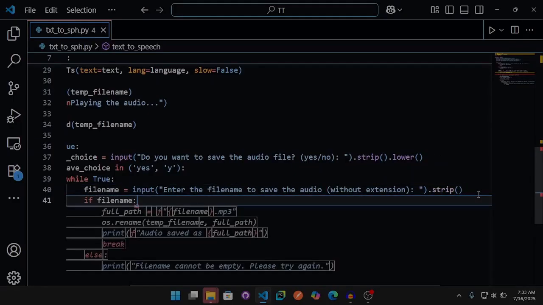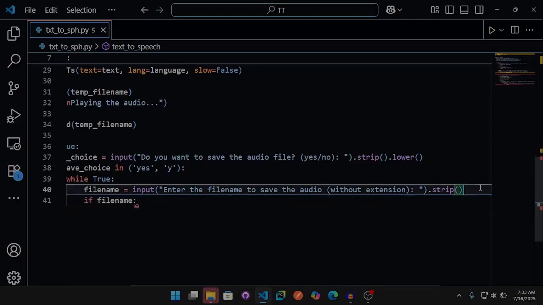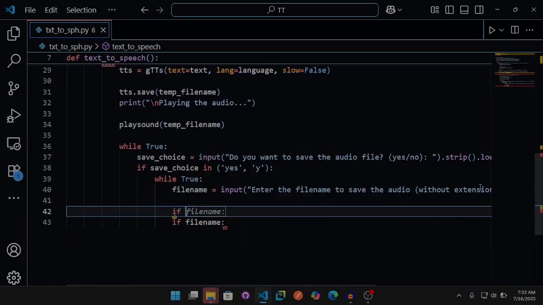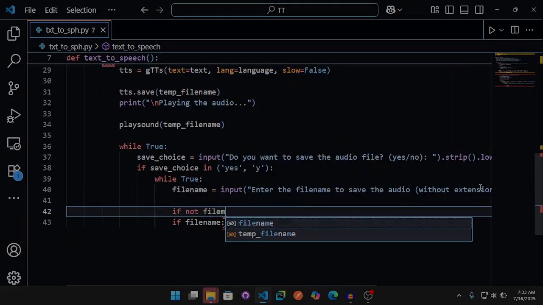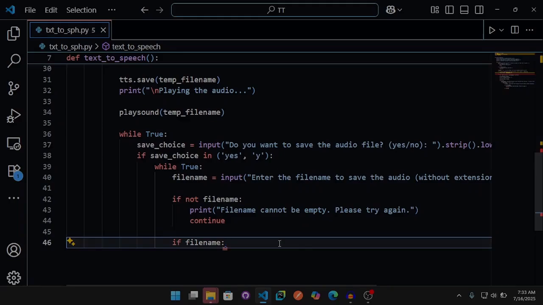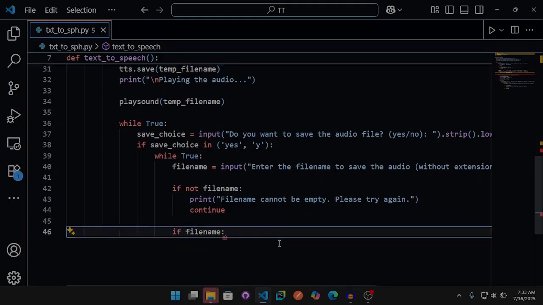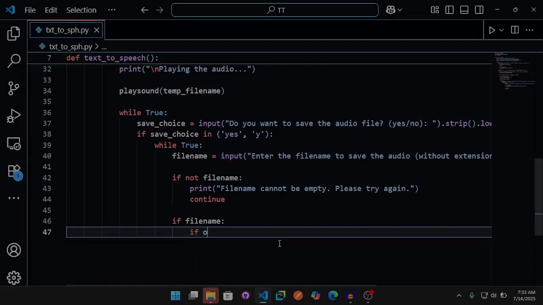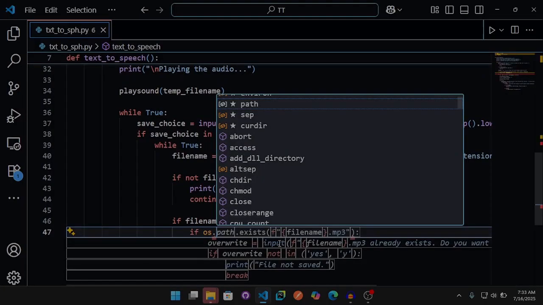If this file name is not provided, we just continue right there. But when we collect the file name, if file name has been created, we want to check if this path exists.